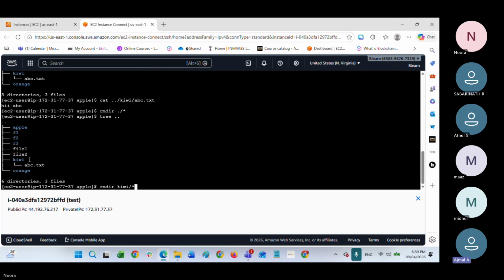So when you're performing dot slash star, it means everything from the current directory. When you're performing dot dot slash star, everything from the parent directory. When you're saying slash star, then what exactly do you mean? Everything from the EC2 user directory. Okay, understood.